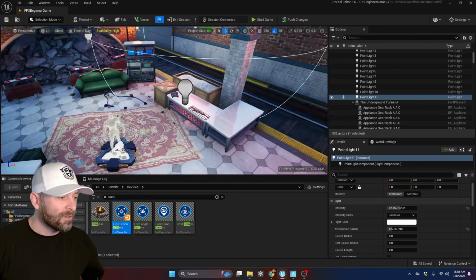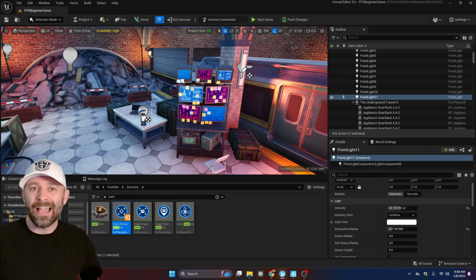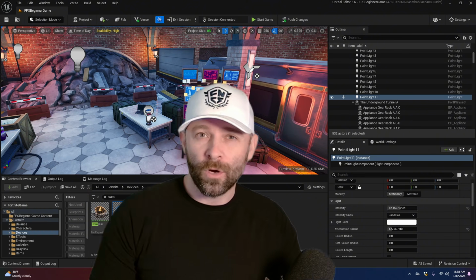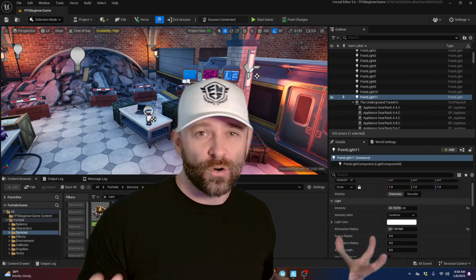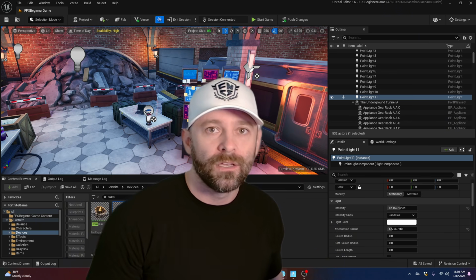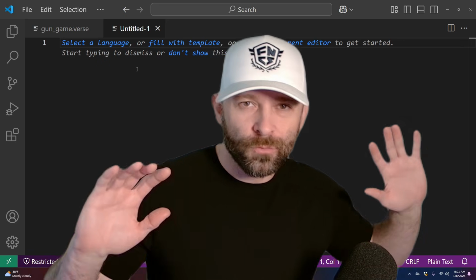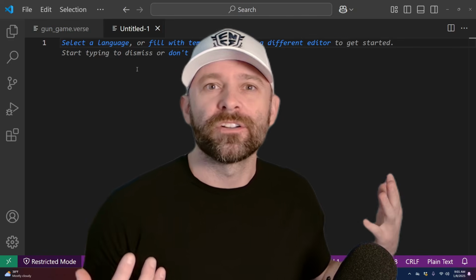And so we've got our character, we've got our first person shooter features in there with the camera. We've got some lighting. I think now it's time to actually build the gun game. We're going to write some code, your very first code. If it's scary and terrifying, don't worry. We're going to get through this together. I'm with you, okay? Now before we actually write code, it's important to understand what our game does.